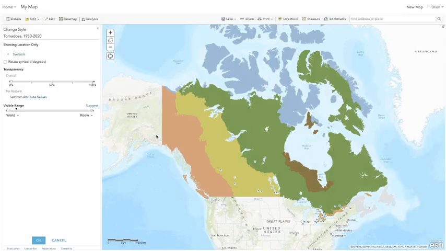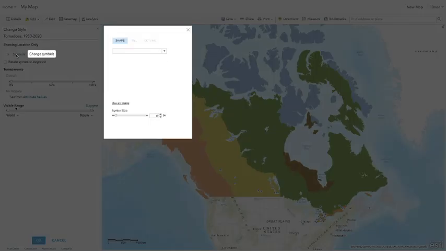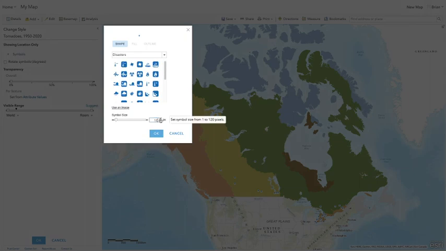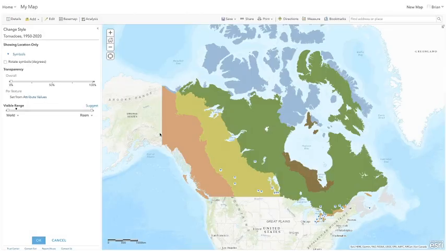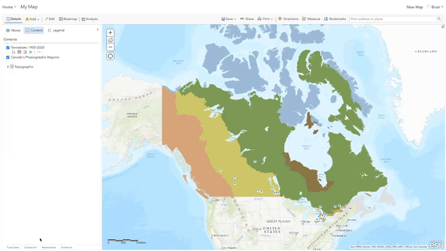Boom. Now I have little tornadoes all over the map. If we didn't like the size, we can make it bigger. Then we click OK, and then Done. Now we have a map showing both our physiographic regions and our tornadoes. I think it looks pretty good.